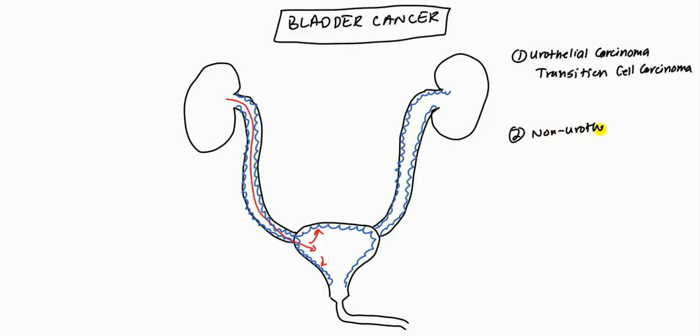The other type is the non-urothelial carcinoma. So of course 90% are urothelial carcinomas, and only 10% are non-urothelial carcinomas. Within the non-urothelial carcinoma, even though they are a minority, they are split into two different types. One is going to be epithelial, and the other is going to be non-epithelial. Within this 10%, epithelials are then a further 90%. So as you can see, the non-epithelial is very, very rare.